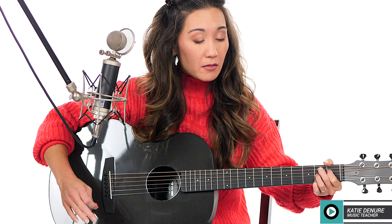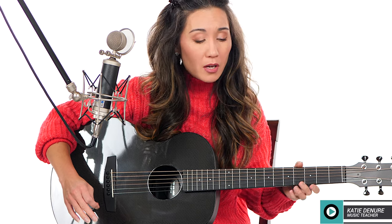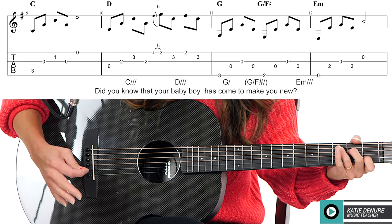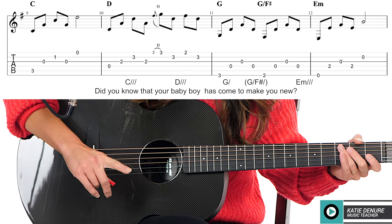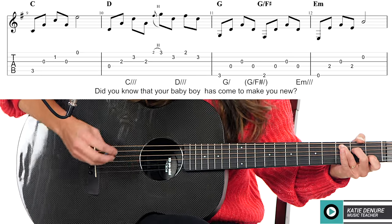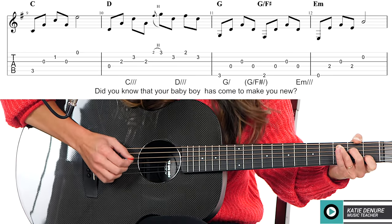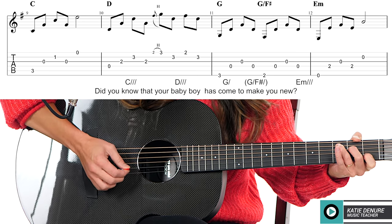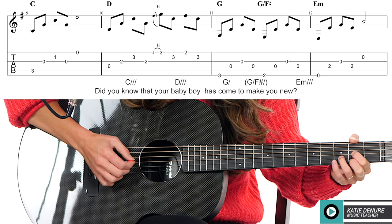We get to measure 9, and it's Did You Know That Your Baby Boy. You'll see that the C chord is the same as we had learned from the previous measures, as well as the D and the E minor. You'll see the G and the G over F sharp is a little different, and we will get to that. So let's find our C chord. We're going to use that same pattern that we had done before. A string, G string, B string, G string, E. And then we have our D with our hammer-on.